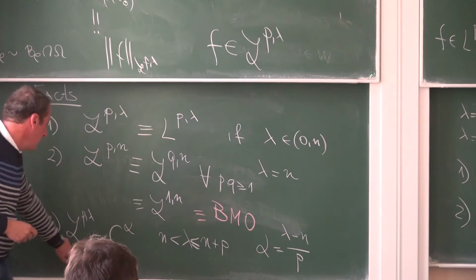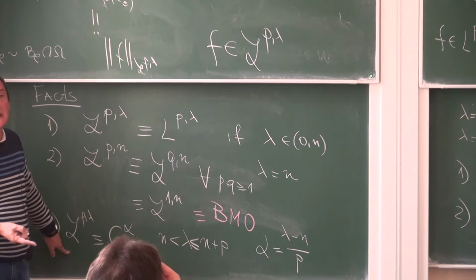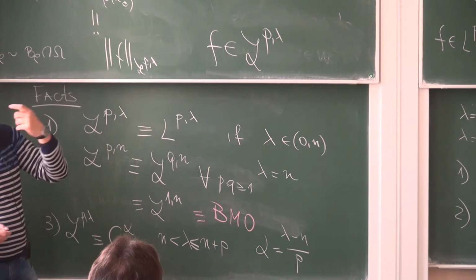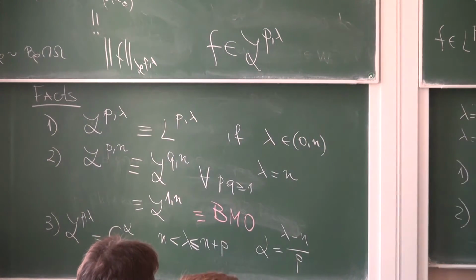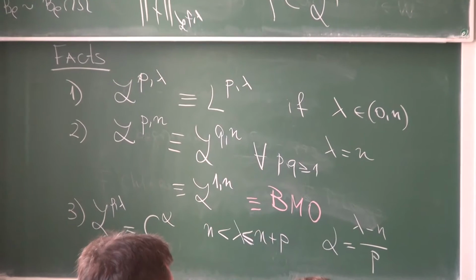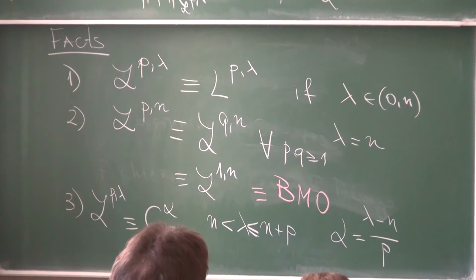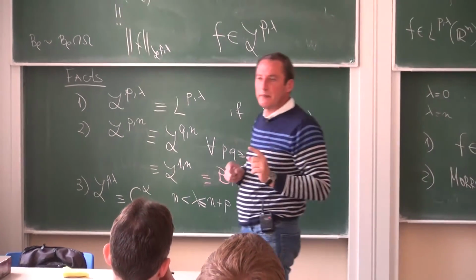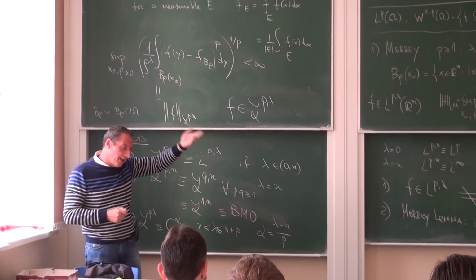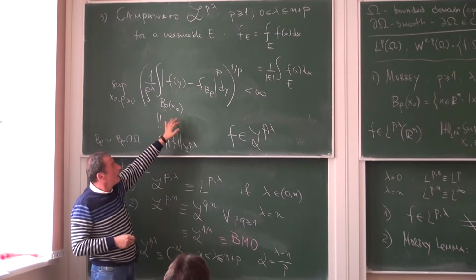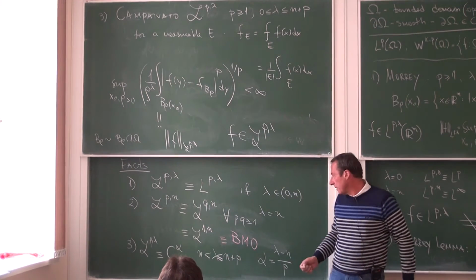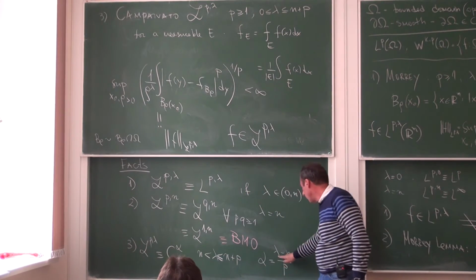So this third property gives you another integral characterization of the Hölder spaces. You know that Hölder spaces are defined in a pointwise way. You are considering the ratio of the difference of the function values divided by the distance between the points raised to some power. So this is a pointwise definition. This way you have another characterization of the Hölder classes given in an integral way. Are Lipschitz continuous functions included? Also the Lipschitz continuous functions are included. It happens when lambda equals exactly n plus p, because you have here one.